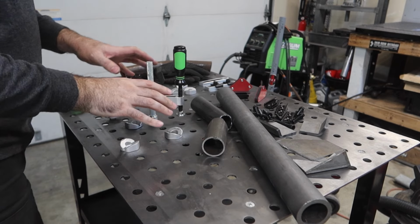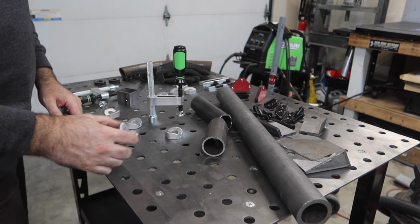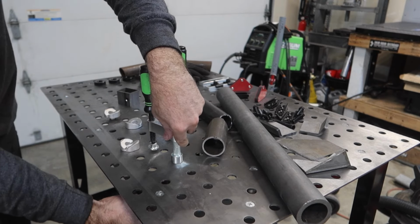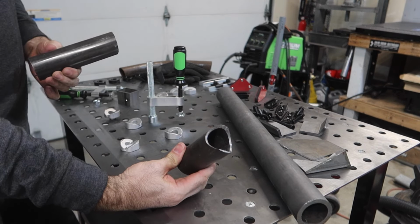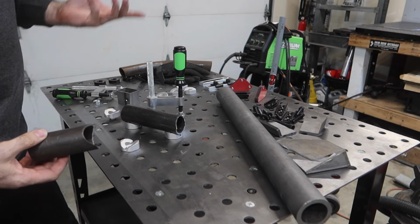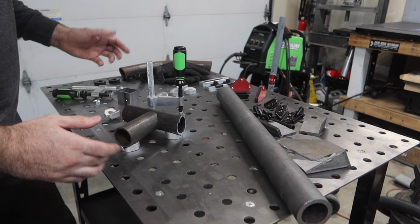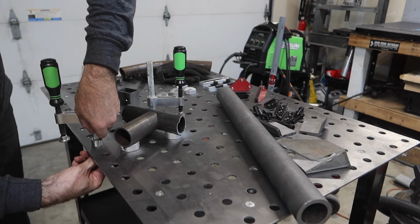Okay guys, so I got a general handle on most of these accessories here. Obviously this is for tube, a V-notch here. So these guys right here actually go into the table from the top, and the nut attaches on the bottom, but we're not going to do that right now. So for example, I have this tube notched right here, and I need to weld it to this guy. So I have it set up on my V-notches here, and I'll throw another V-notch here where I want it to go, and it lines up nice just like that.